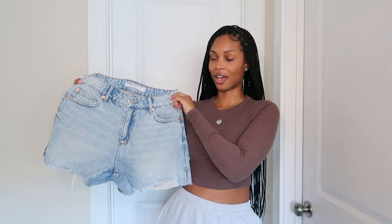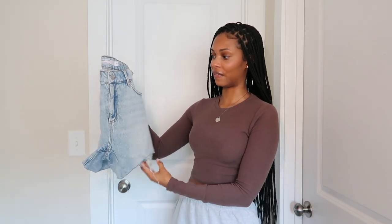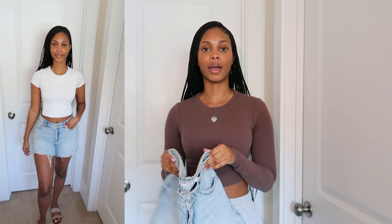Since we're talking about spring and summer, I had to get some shorts. Buying shorts is a dilemma for my body type — super short shorts are not an option because that's just not my aesthetic. I got these from Garage and they're literally perfect. I love the style, fit, and length. They're vintage-style cutoff shorts with a rip on the front, a raw hem, and I love the feel of the denim. They also have a split on the sides, which is a cute detail.